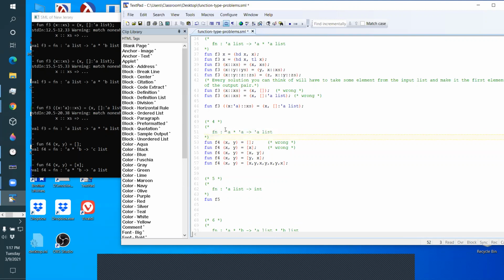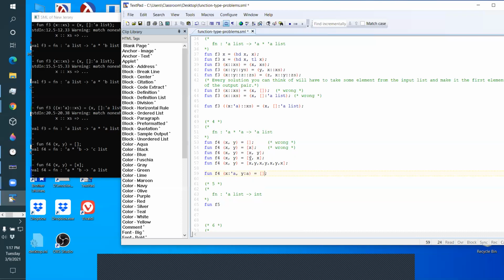I've got a pair of A's, and I need a list of A's, and there's not much else I can do. I can't use the empty list, because I could make this one right by playing the game we did a little while ago. To make it right, I have to say X is an A thing, and Y is an A thing also.